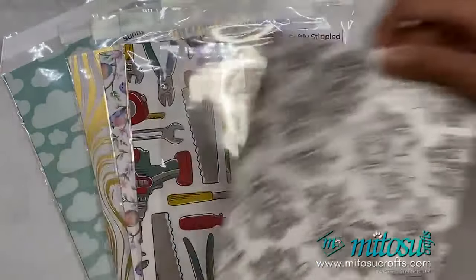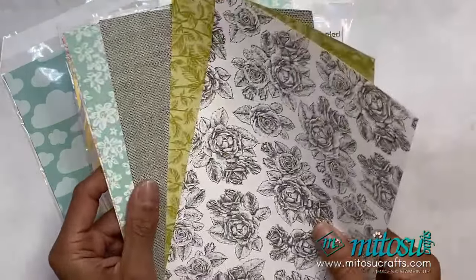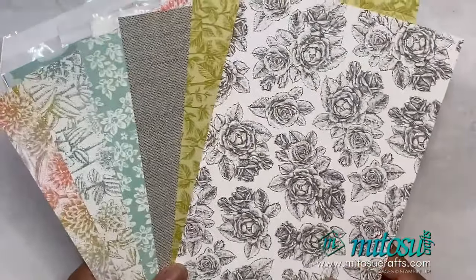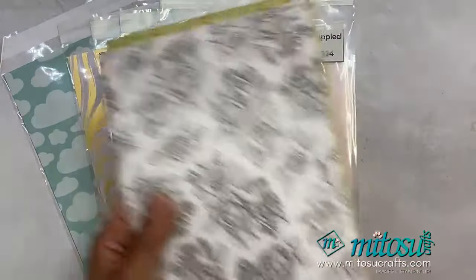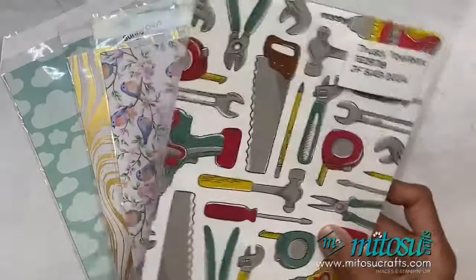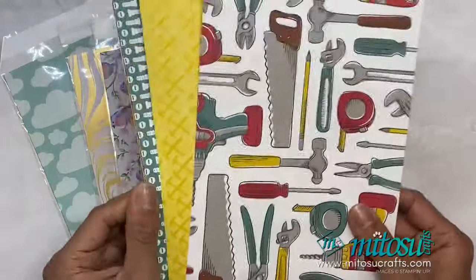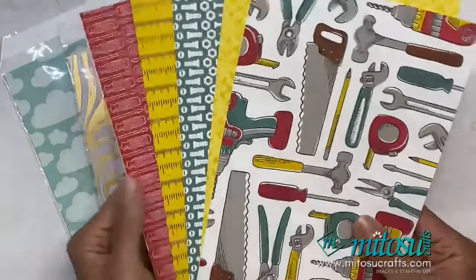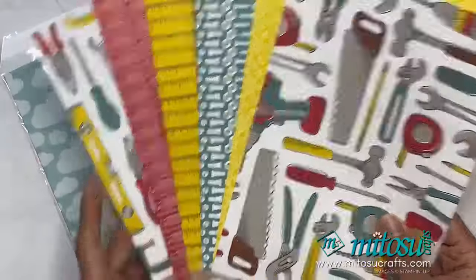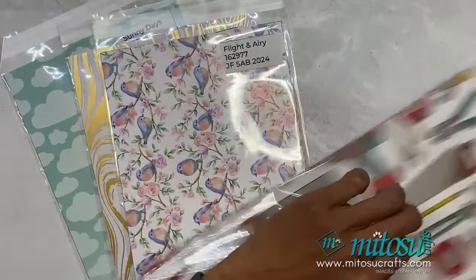They are 12 by 12, but these ones I've cut down to 12 by 6 as we are doing our paper share for UK customers. If you opt for the gold option, you will get these in your paper share plus more for free. You get samples of each pack. That one is the Trusty Toolbox, and the booking closing for that is this evening at 10 p.m. because we're going to order that as soon as it's available online. But I'll just quickly go through these.